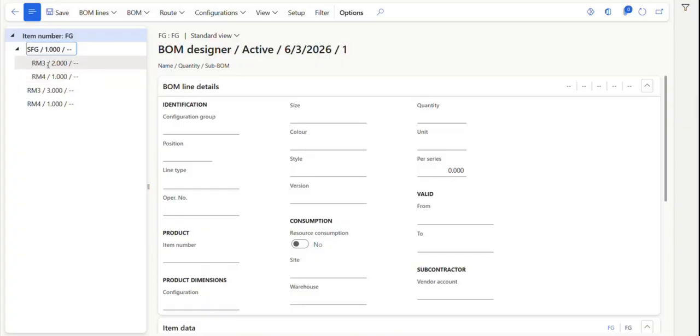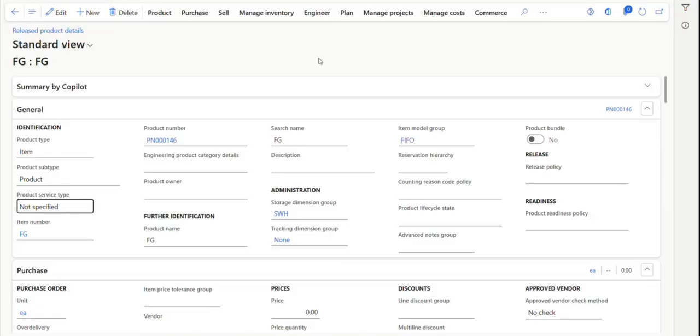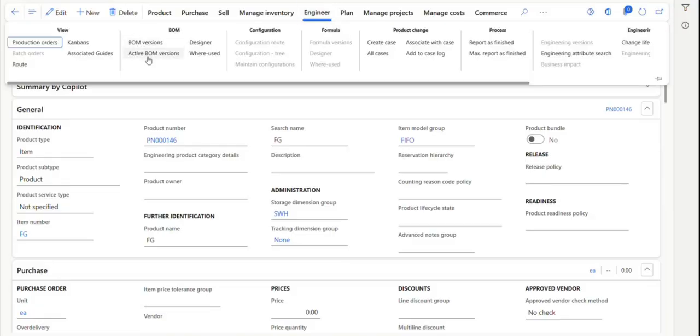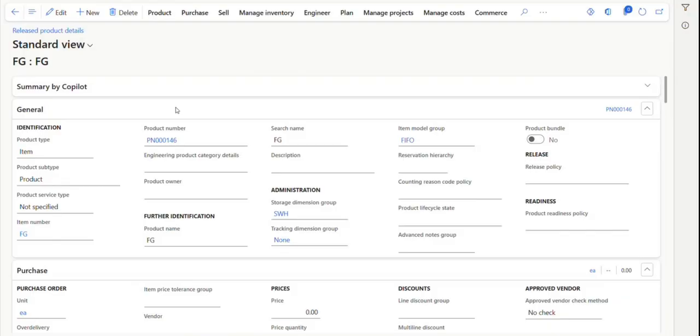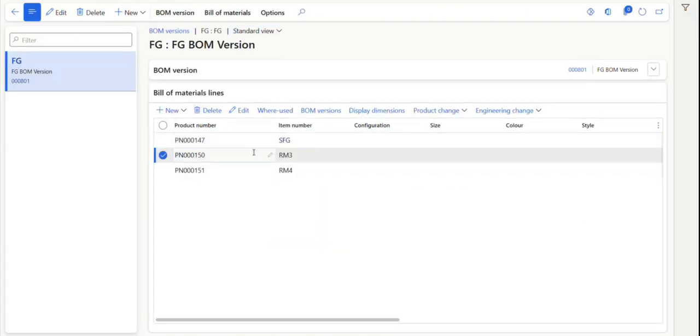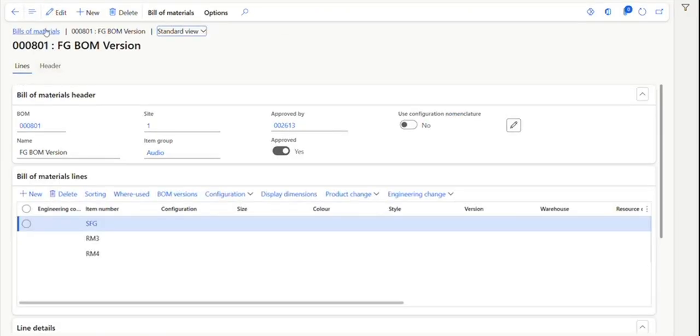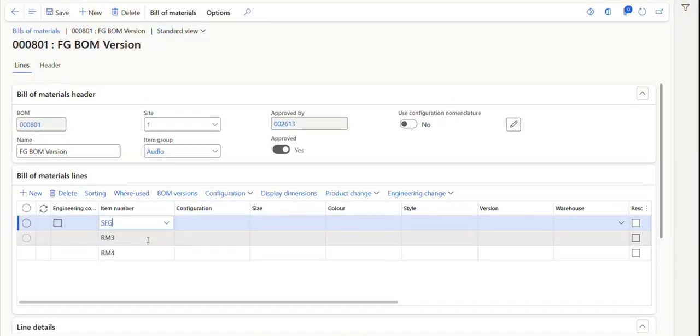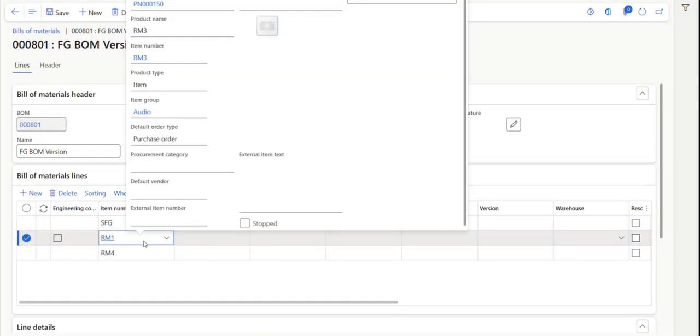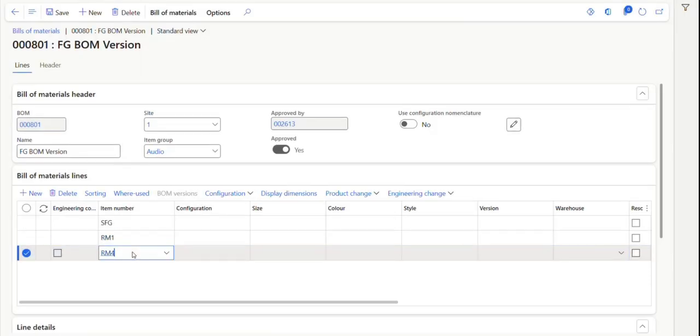I think I need to change this. I need to put it as RM1 and RM2. Let me do that. This I'll make as RM1, RM2.